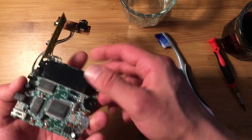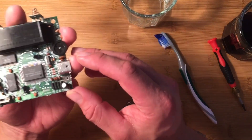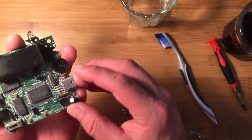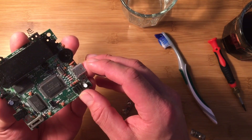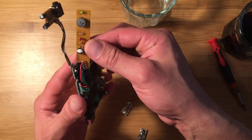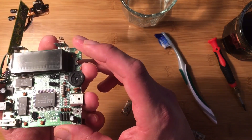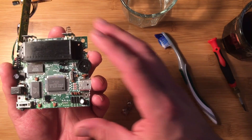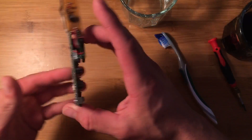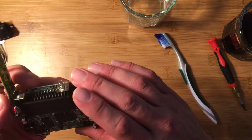Before you reassemble, take a quick look at your board and look for any bloated or exploded capacitors or anything weird going on. Even if you don't know that much about electronics, you can usually tell if something's off. That way if it still doesn't work after reassembly you'll have an idea of what else might be wrong. If a capacitor is exploded, it's pretty cheap to find a replacement and solder it in. So while you have it open, take the opportunity to do that and see how it works.